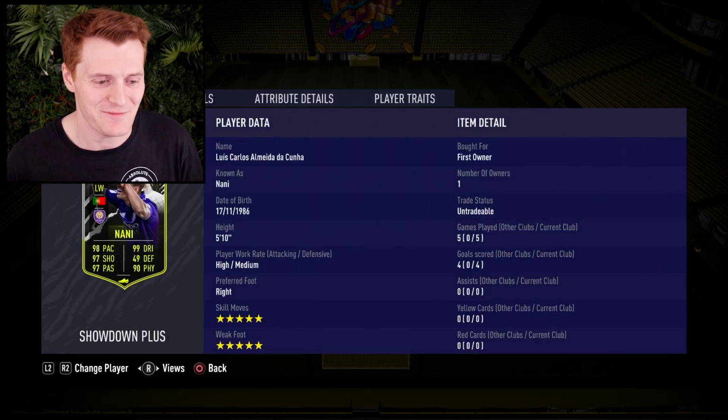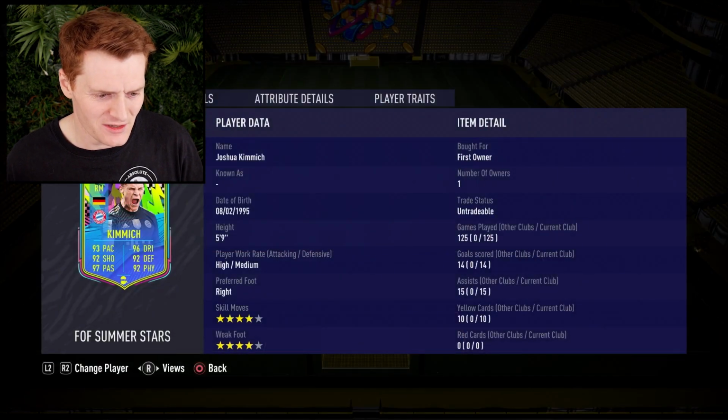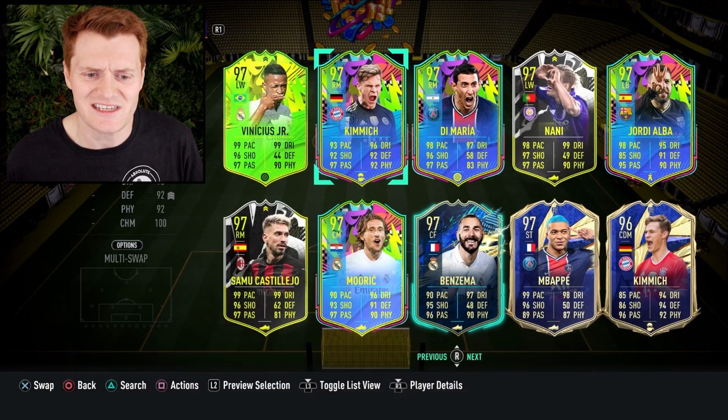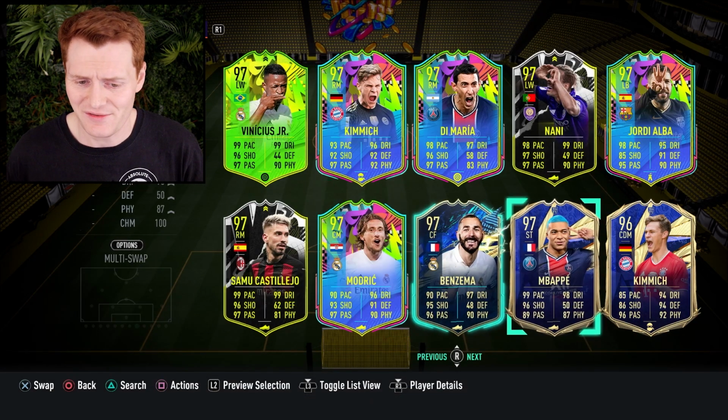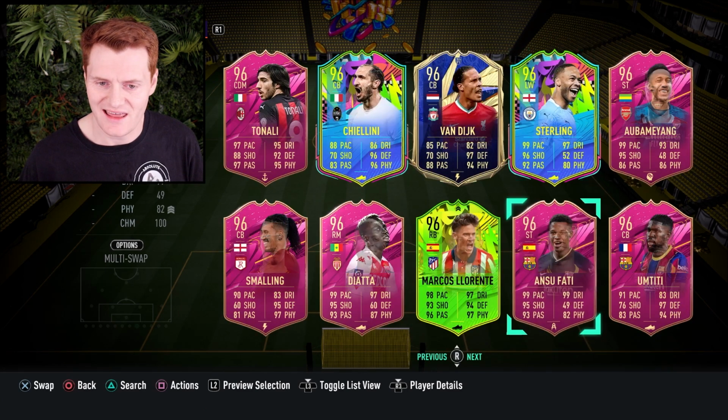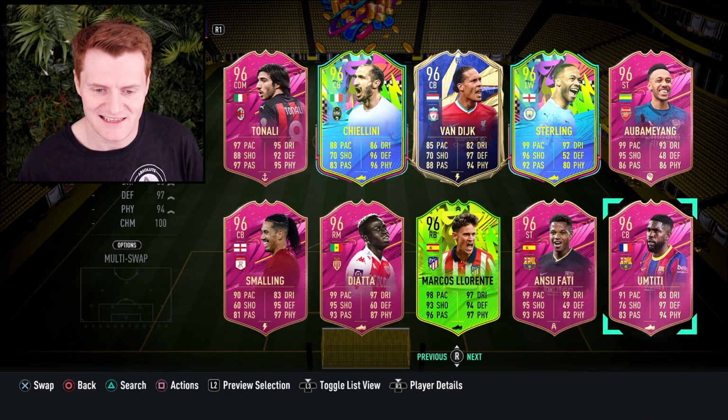5-star, 5-star on him as well. And what is this? A Festival of Football Summer Stars Kimmich card that I absolutely loved. He was ridiculous. 92 is his minimum stat. You've got just Team of the Year Mbappe chilling in the club. The Footies, loads of them, Aubameyang, Ansu Fati, etc.